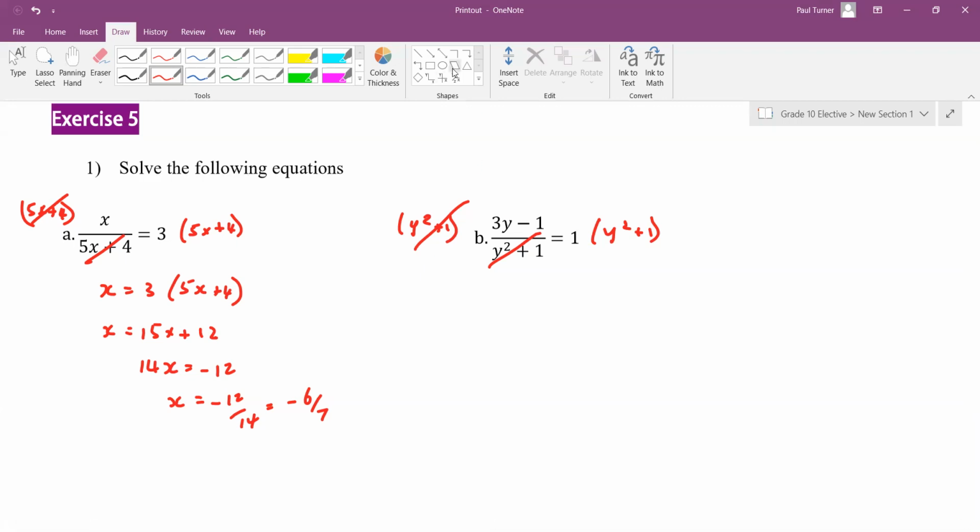I got one answer. So if you know your answer, 2-1. Yeah, 2-1 is the correct answer. So if you keep going, you should get 2-1. Can you try that? And let me know if you get 2-1 or not. So just expand it, rearrange it, and factorize. That's all. So nothing special about this question. And the next question, I'll show you how to join that fraction. So if you have finished this one, go and look at C while you're waiting. Think about how you would do C.